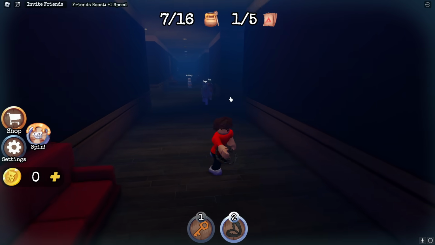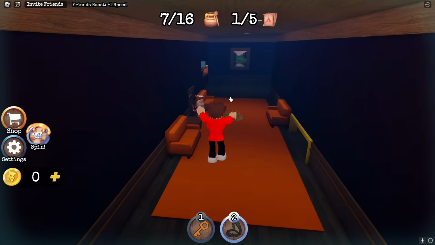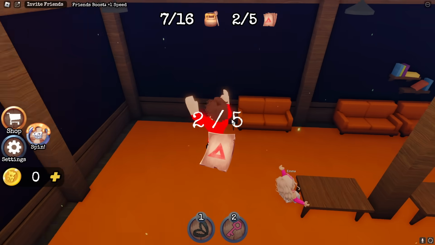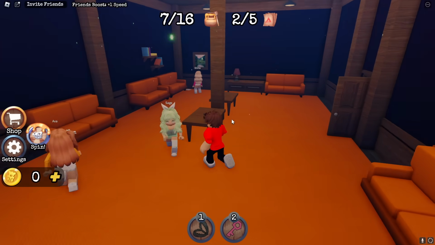Where did you guys go? Come around, the orange place is this way. I'm so scared. I'm shivering. Just follow us, Ashley. And nice, we got to the orange door. And now we have a pink key. And there's a blue note over here. Passcode. Guys, make sure to check for any secret notes. Look under the couches and stuff.